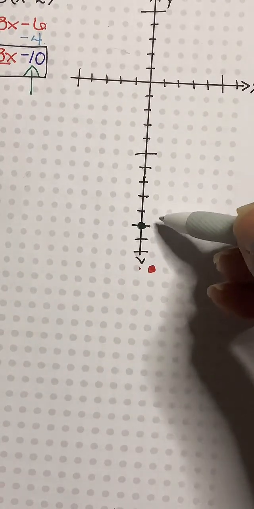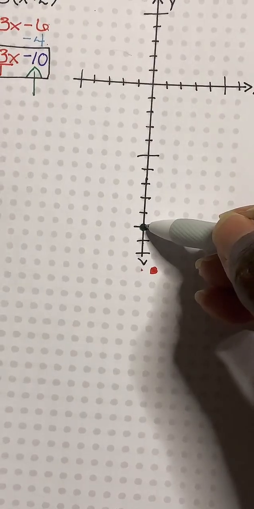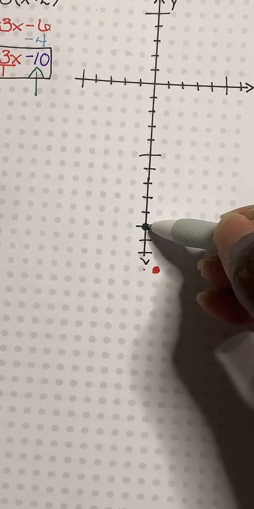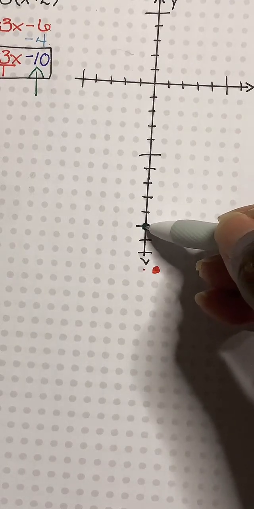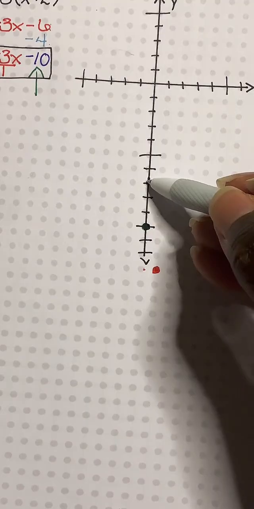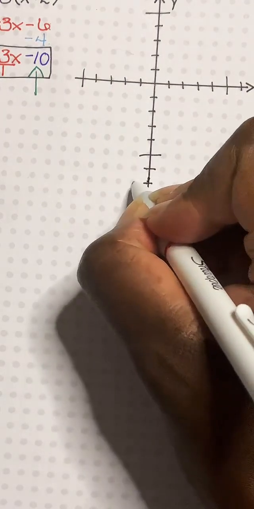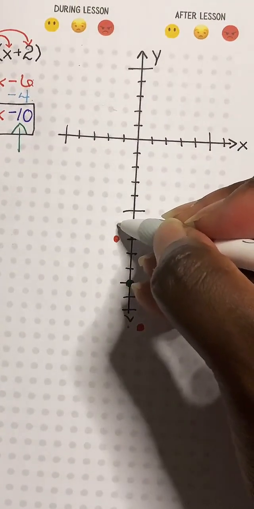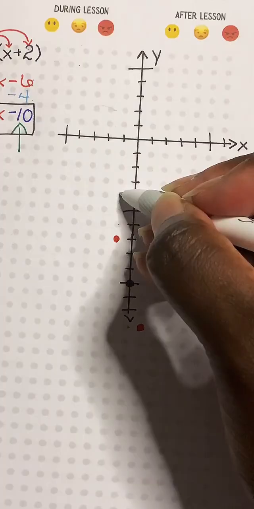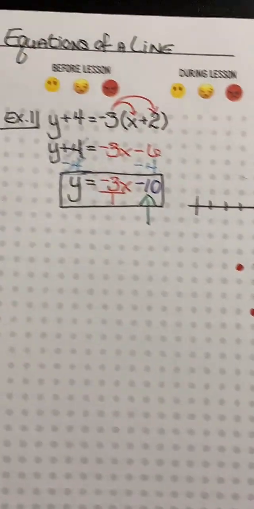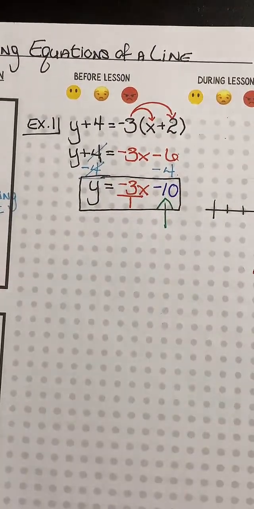Are you ready? Starting at my y-intercept. Instead of going down 3, I'm going to switch things up. I'm going to switch it around. Meanwhile, I'm going to go up 3. 1, 2, 3. But instead of going to the right 1, I'm going to flip it around. I'm going to go to the left 1 and make my point. Okay, going up 3, 1, 2, 3, going to the left 1 and make my point. Because that's the best thing about negative slopes.